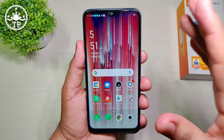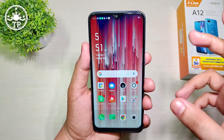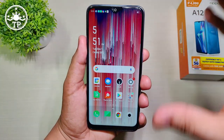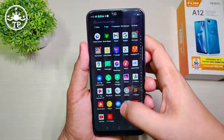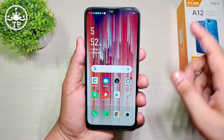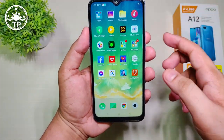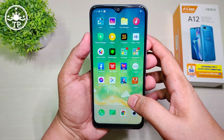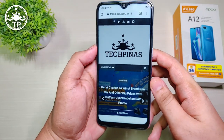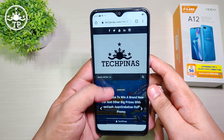Hence, if you're the type of user who hates always carrying a power bank with you in your purse or in your pockets or in your bag anywhere you go, or if you don't like charging your phone in the middle of the day just to make sure that it will have enough juice come evening, then you will definitely appreciate the big battery pack of the OPPO A12. As for connectivity options, the OPPO A12 supports Wi-Fi 802.11 a, b, g, n, and ac, Bluetooth 5.0, and Smart's 4G LTE-A mobile data network.